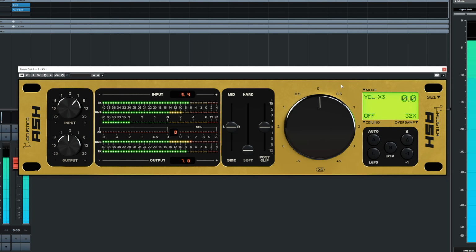Tune this big knob so that you have an appropriate gain reduction intervention. We recommend an intervention of no more than 2 dBs gain reduction, but it varies according to the song and personal taste, of course.